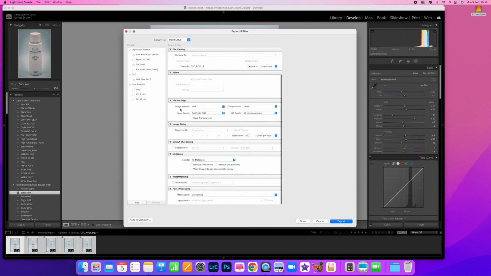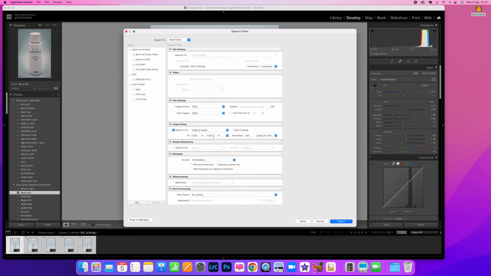Moving on, we then have the image size. So if you are using these images just for web use, then the resolution does not matter, because resolution is just for print. Okay. If you want to, you can resize these, and there's a few ways in which you can adjust these. So if you are printing this, then you want to select the width and the height.